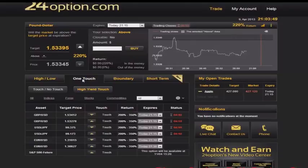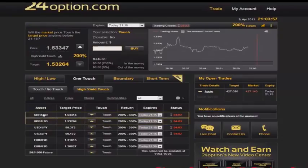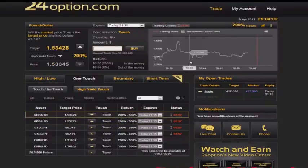Next up we have One Touch. Here they basically define a certain target price, either above or below, and you buy an option as to whether or not the asset is going to touch that price even only once by the expiration. It doesn't need to be above that by expiry, it just needs to touch it once. It can touch it and just go way down, and as long as it touched, you're good and you're in the money. If it doesn't touch, then you're out of the money. Again, this is high risk, but you get a very good reward. Now, generally spot option platforms only offer One Touch as a weekend option. You can buy them on the weekend, and then you have the whole week for it to touch. 24 option offer it as an intraday option, which is really nice to have.